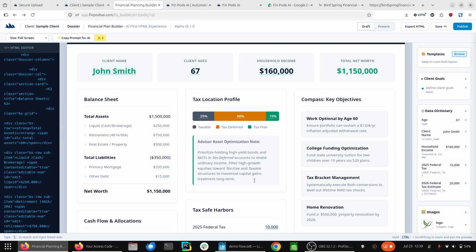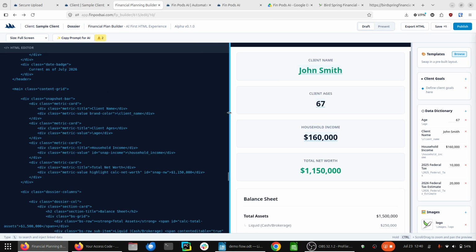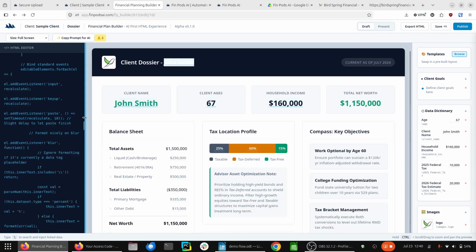And one of the best parts about this is it's open source. You can see exactly how the calculations are done, and then you can own this forever. All you have to do is press export HTML, and you have that file. It works on any web browser, and it's also responsive. You'll see me drag this here, and it smartly updates. So if your client's looking at this on a phone or you as the advisor, you can do that.